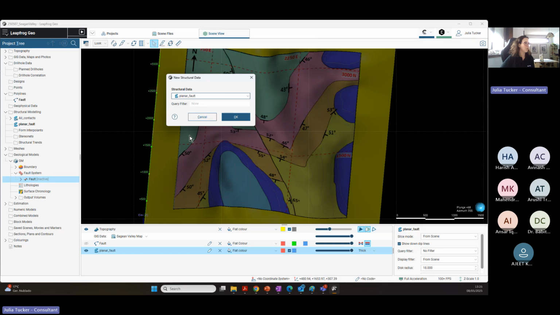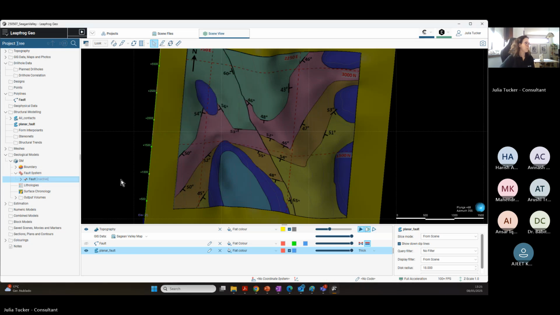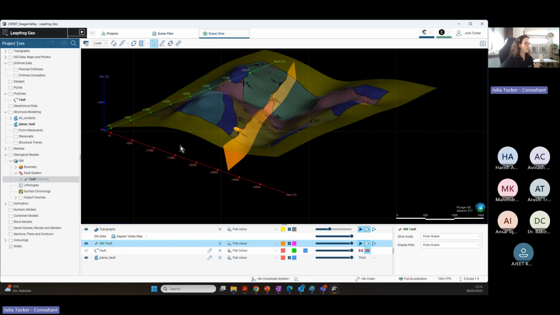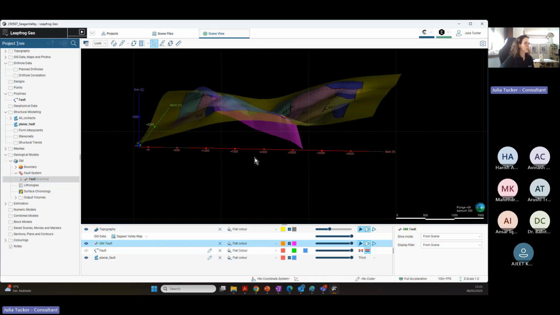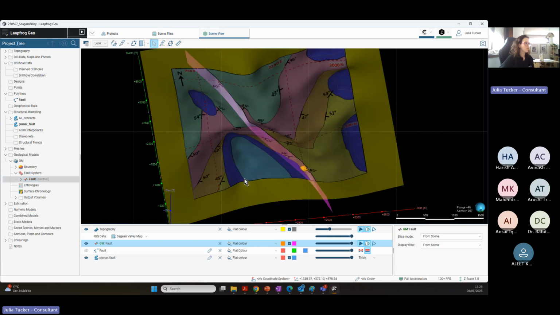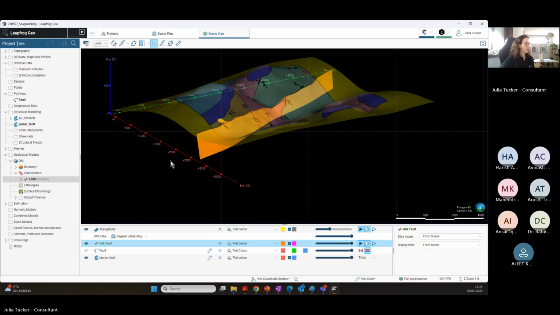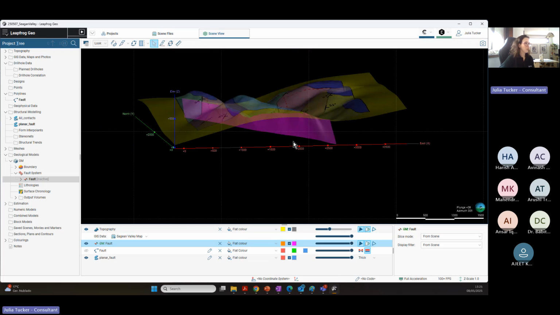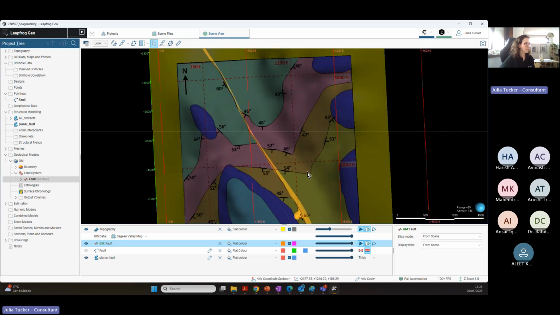It's our planar, without any parameter. And now we just need to click OK. So now we have our fault. We can drag and drop it to see if it's making sense or not. And we can see that it's not making sense. It should be to the other side, right?